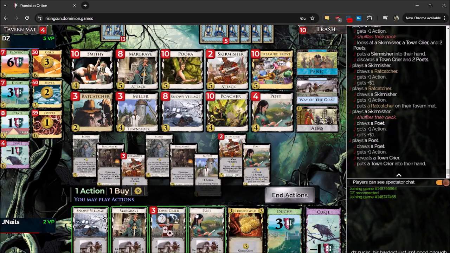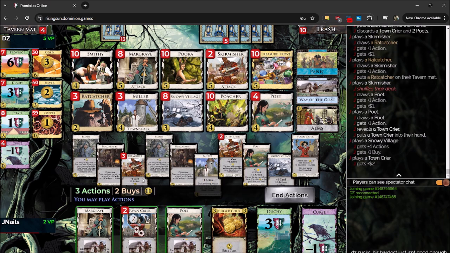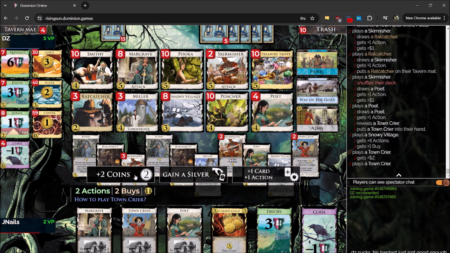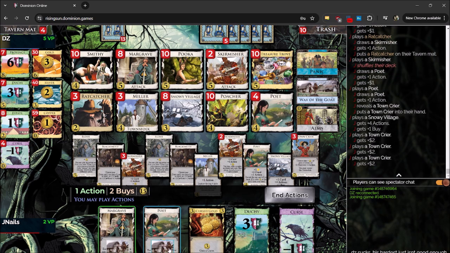This turn is going splendidly. I probably bought too many coppers at one point in the game, and then I just fell behind. I'm not understanding. Too many coppers? That concept does not register.